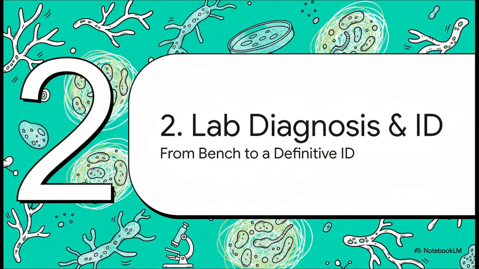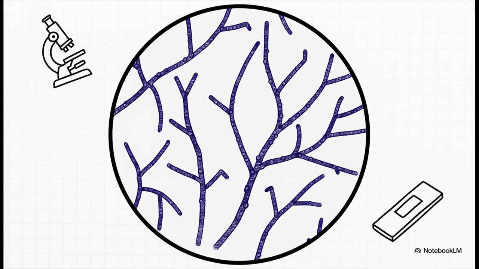All right, let's see how this all plays out in the real world of the lab. You know, identifying Nocardia brasiliensis used to be a really long, drawn-out process. But these days, thanks to some incredible technology, we can get a definitive ID way faster. So your very first clue is almost always going to come from the gram stain. What you're looking for are these really delicate gram-positive filaments. The classic features to watch for are the branching, which can sometimes happen at sharp 90-degree angles, and this characteristic beaded appearance, where the stain looks kind of uneven along the length of the filament. Seeing this in a direct clinical sample, like pus, is a huge tip-off that you might be dealing with Nocardia.